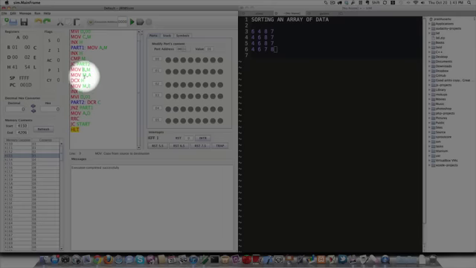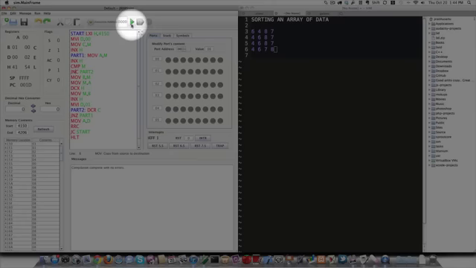If you need to sort the same data into descending order, then the only thing you need to change here is you need to give jump on no carry, because jump on no carry means if there is a carry, only then these instructions will be executed. That is, if the first data is less than the second data, then those two data will be swapped because it's a descending order array.